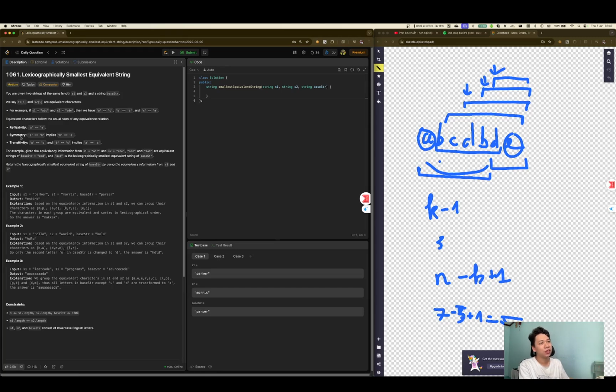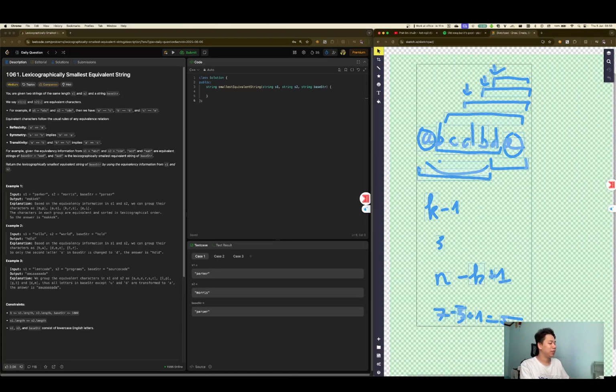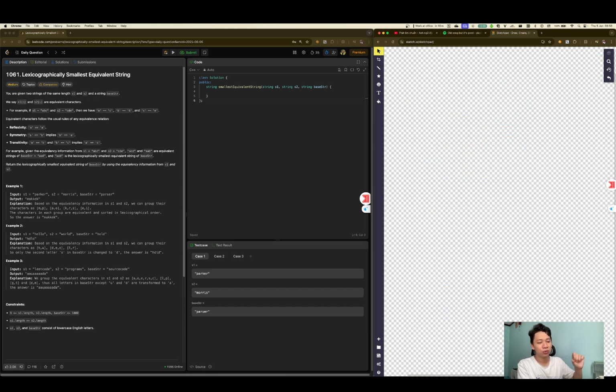Transitivity: if a equals b and b equals c, then a equals c. So it's like a bridge: if you bridge a and b, and then you have b and c, then we can go from a to c.